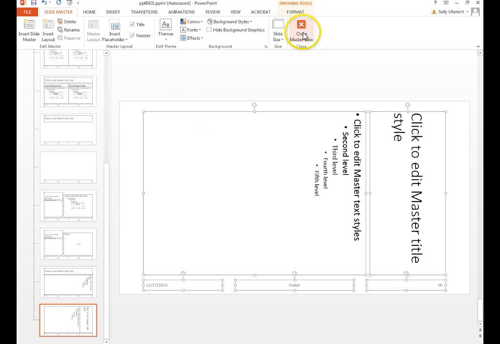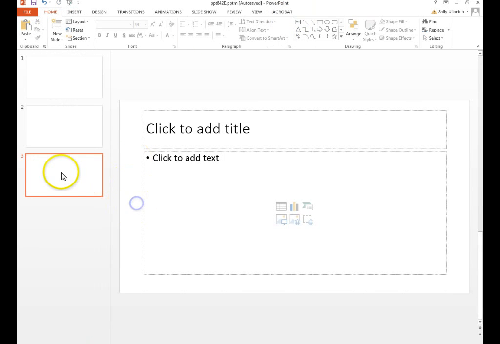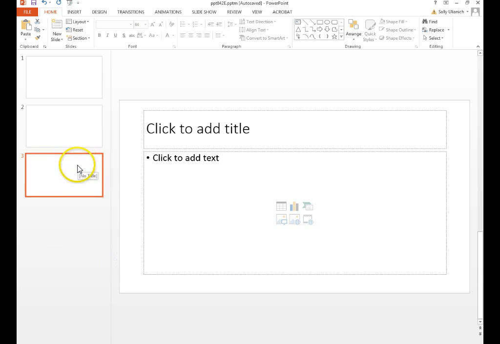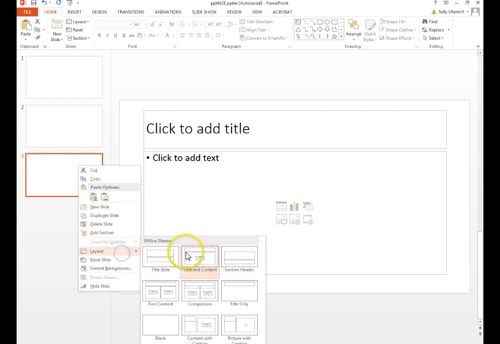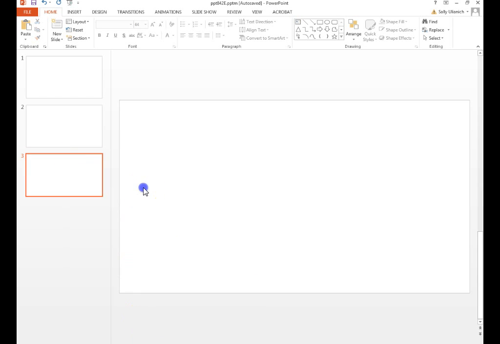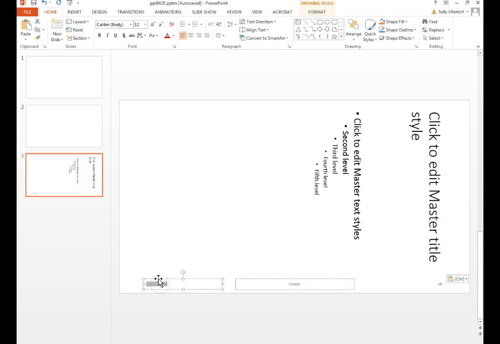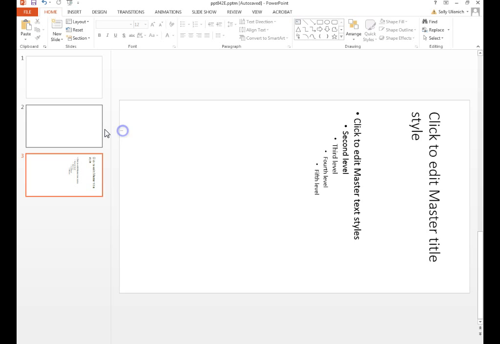Then I'll close this, right click on here, change the layout to blank, and then paste. And so there's that vertical layout versus the horizontal layout.